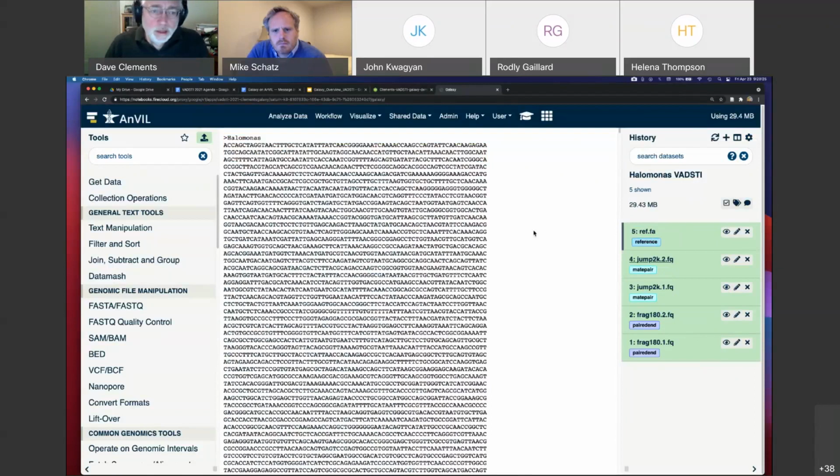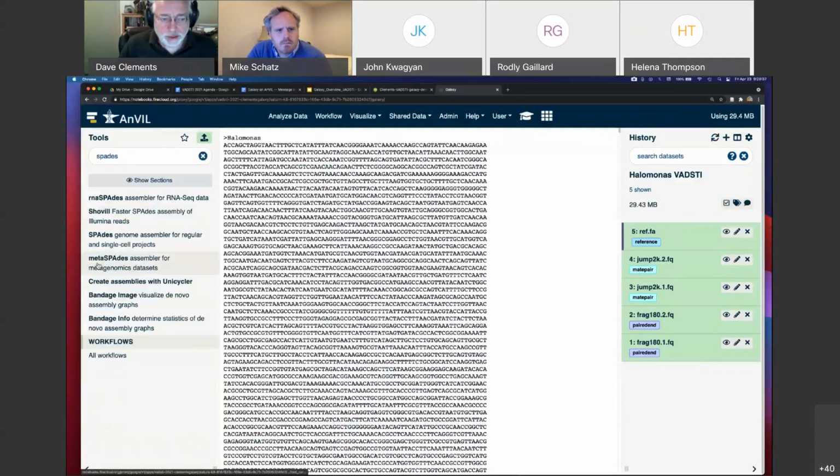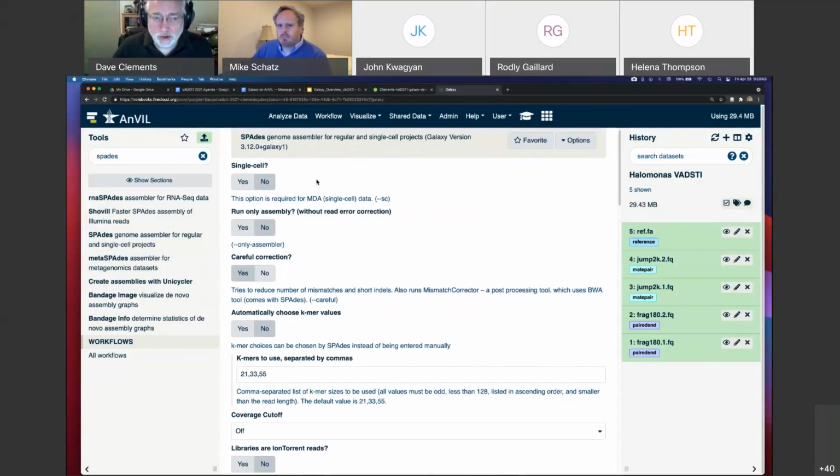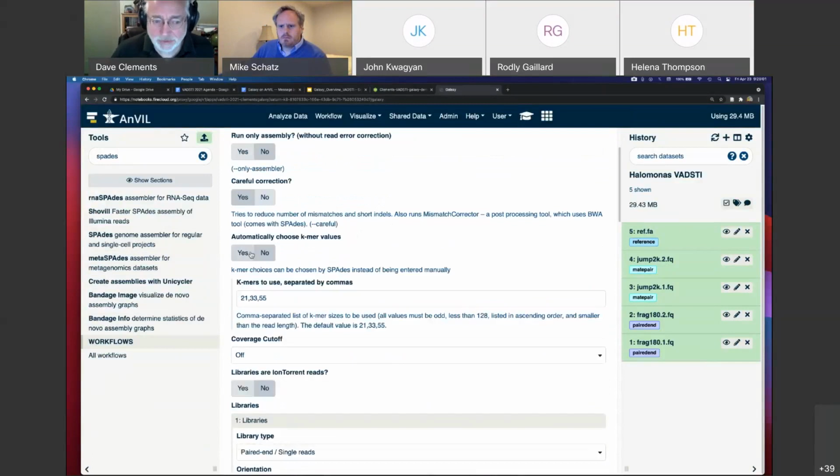Okay. So the first thing we want to do in our process is run a tool, and it's called Spades. Mike talked about this. Spades. So I'm going to type it in up there. And it turns out there are a lot of tools related to Spades, including Spades itself right there. I'm going to click on that. Okay. And this brings up a tool form. This is in a standard format for Galaxy. All tools use the same framework to configure them. And there are a bunch of parameters here. For our case, we are quite happy to use the defaults, except for k-mers.